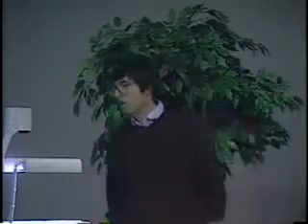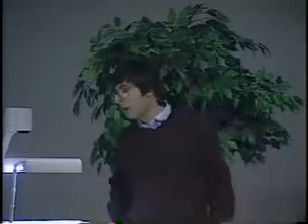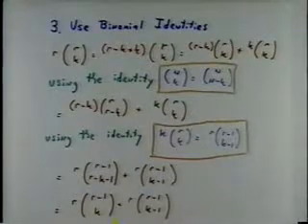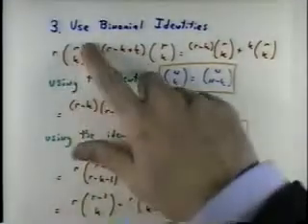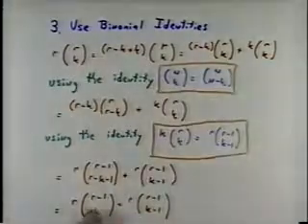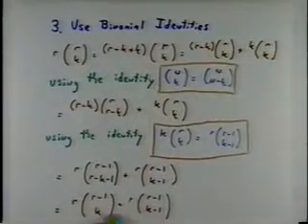The other approach, I said there were 3 possible approaches, a middle ground between a purely combinatorial proof and a purely algebraic proof manipulating factorials, is to actually use various identities that are well known about binomial coefficients. So let's now prove again that r choose k is equal to r minus 1 choose k plus r minus 1 choose k minus 1.